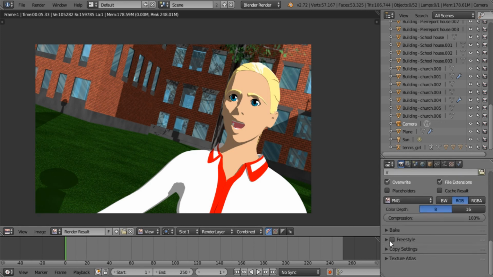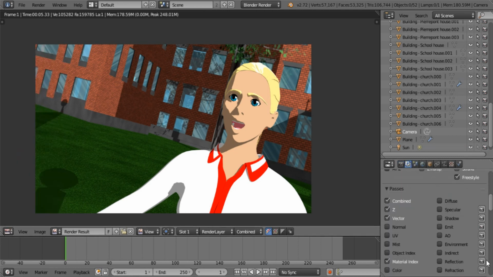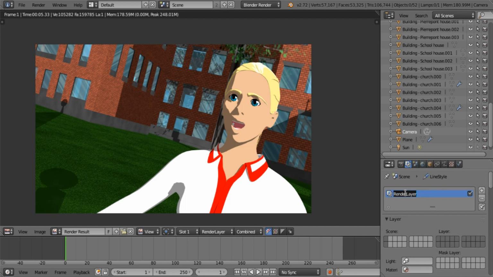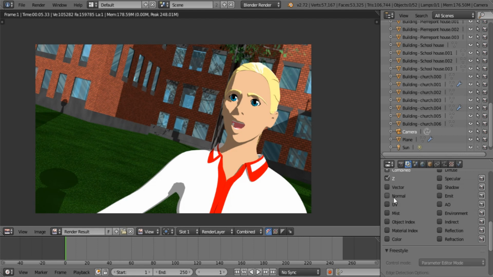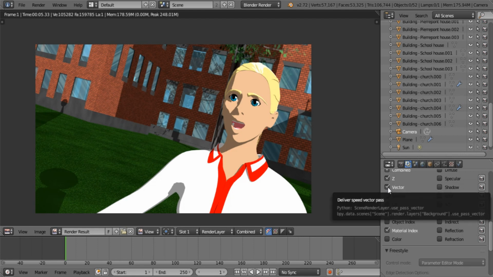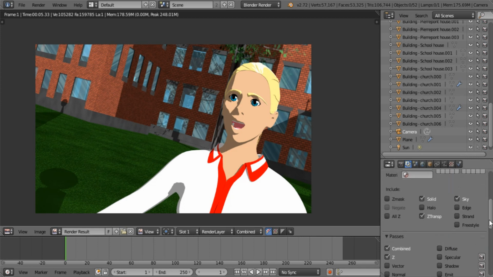I want you to add freestyle again, but this time before you render again, I want you to add a new render layer. In case you've already set up freestyle, you call this existing one freestyle and you name the new one background. The background contains all the scene information and no masking. The freestyle one only contains the foreground and masking for the background. And also the background does not need freestyle strands or edges in this case. It does need sky, halo, Z transparency, solid, the Z, the vector, and material index, but we're not going to be using these, so I'm going to leave that out.